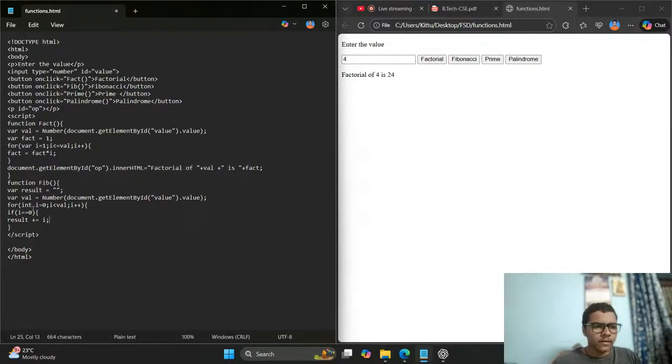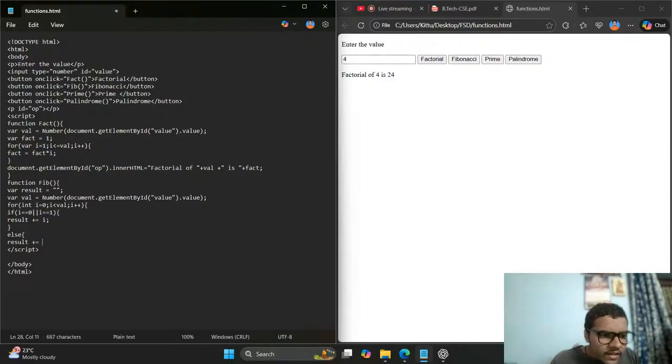I. Or you can just write I is equals to 1. So in the first iteration, it is 0. It will give 0 and it will give 1. Nice. And else result plus or is equals to.